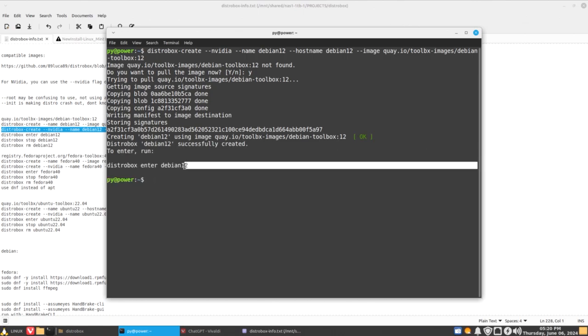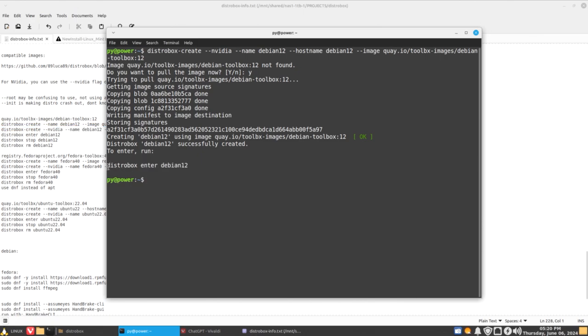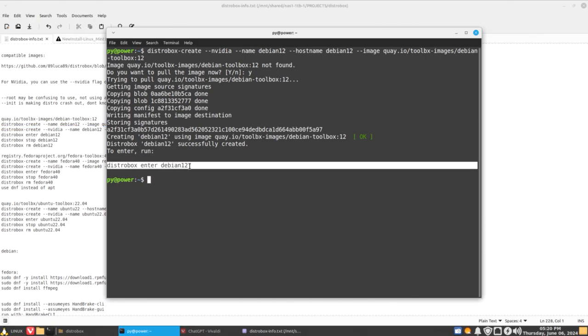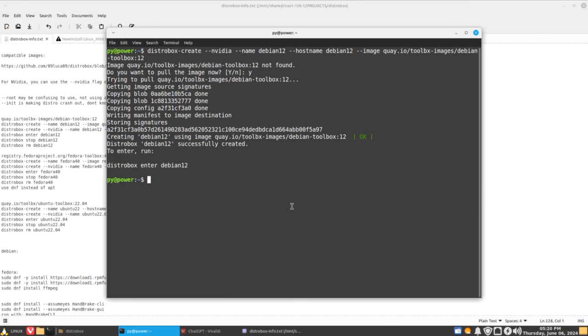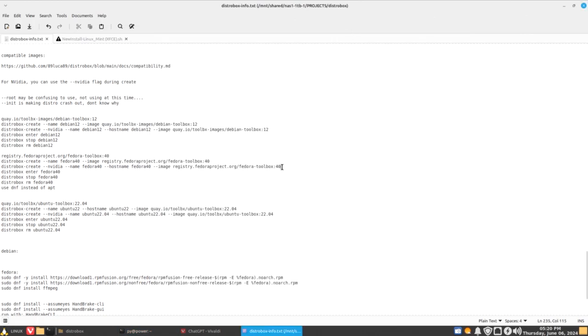And this is like handing it to you on a silver platter. Distrobox enter Debian 12. That's how you get your container up and running.